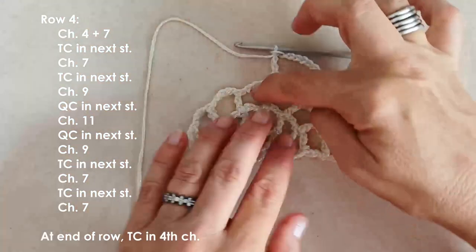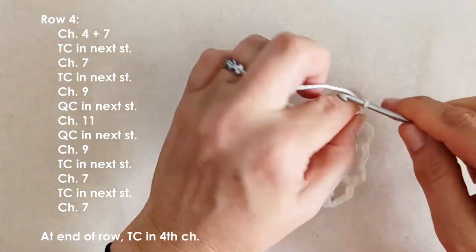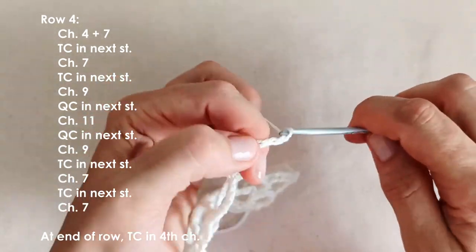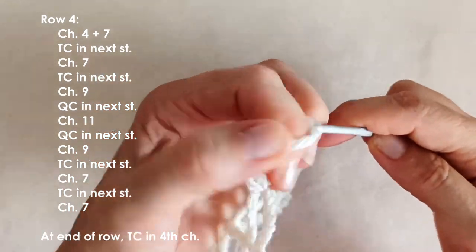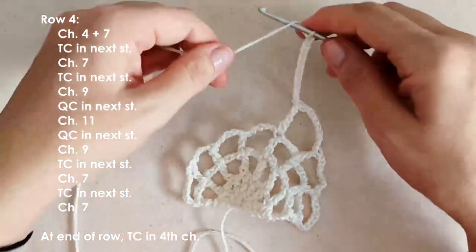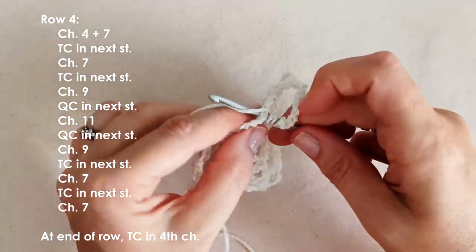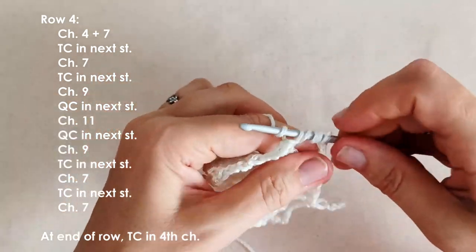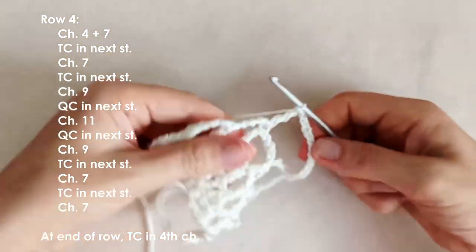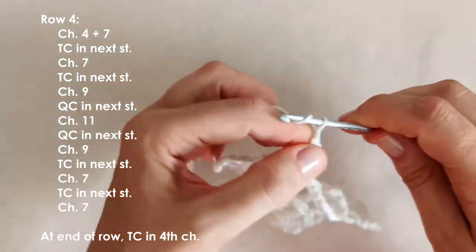Okay, now for this bottom center one, we're going to chain 11. 1, 2, 3, 4, 5, 6, 7, 8, 9, 10, and 11. And then we're quadruple crocheting into that next stitch. So just do the same again. So you're just yarning over, pulling through two, pulling through two, pulling through two. The next one is the same as this previous one, so chain nine. So we're working up the other side now.